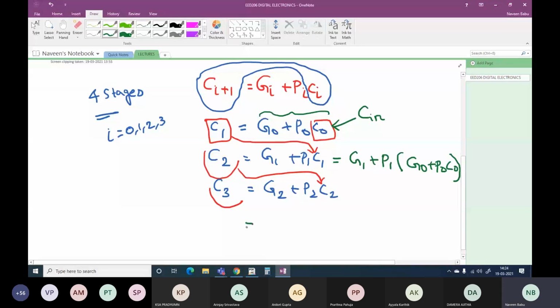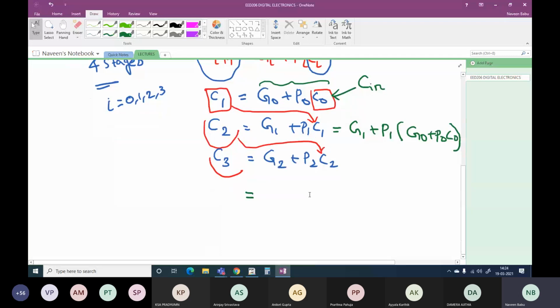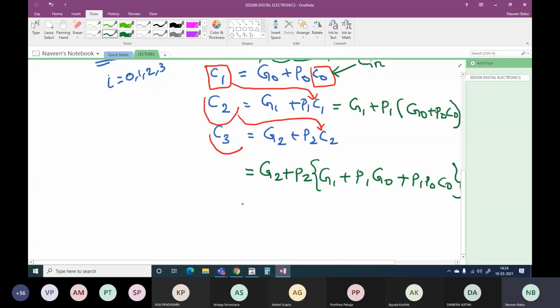So similarly for C3 also, if I replace this C2 with G2 plus P2 multiplied by this whole expression G1 plus P1 G0 plus P1 P0 C0, right? What will happen? Just rearranging this, it is G2 plus P2 G1 plus P2 P1 G0 plus P2 P1 P0 C0.